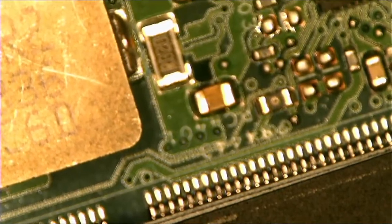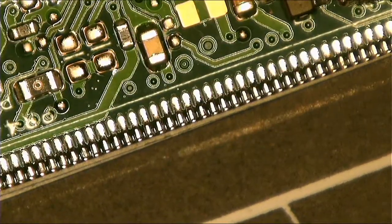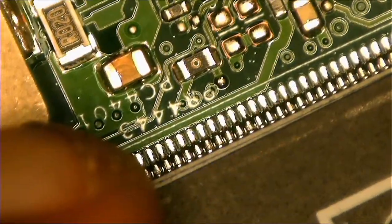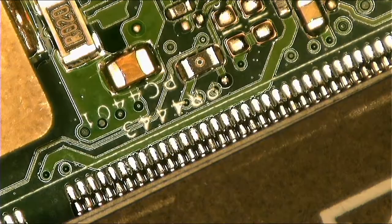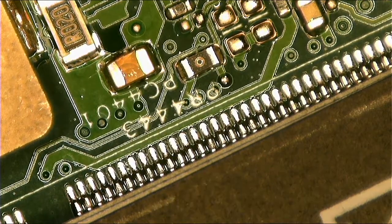Okay, let me put down the microscope. It's too far. Scan focus. Yep, let's try to focus again. See, this capacitor here, it's shorted. This is the problem. As you can see, it's cracked.